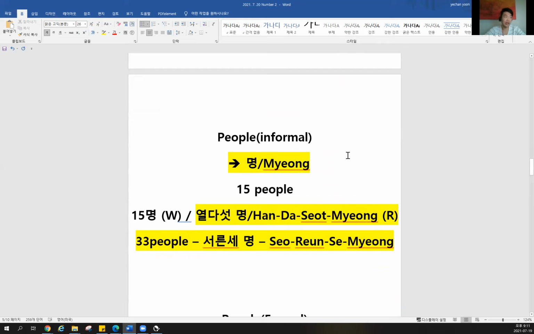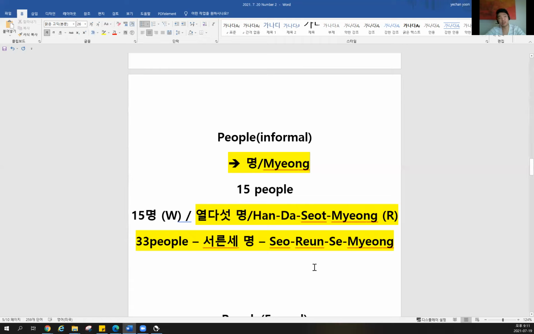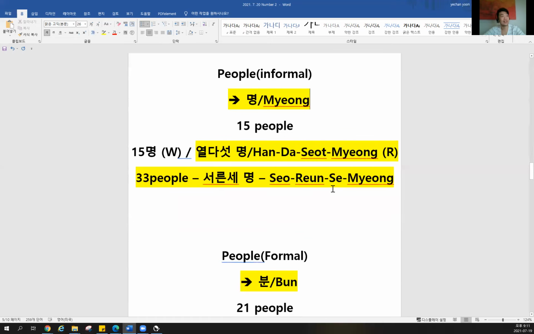All right, let's go to the next one. 33 people. Not 셋 명, okay? 30 is 서른, and 셋 changes to the form 세. So it's going to be 서른세 명. Please don't forget it.